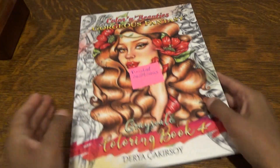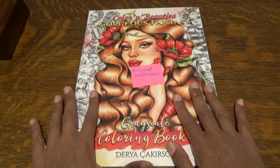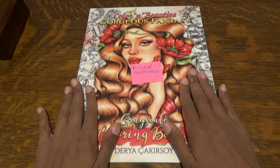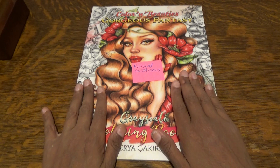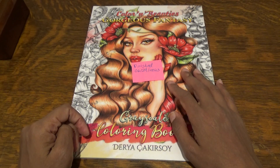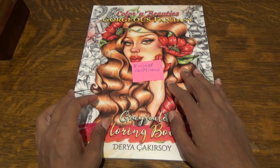That is my finished flip-through of this book, finished on 6-24-23. I just want to give you guys a look at this book. Everybody stay safe, stay healthy, and stay well. And remember, if you purchase this book, do my link — I am an Amazon affiliate and I make a small commission back. That commission goes right back to fund the channel for new books and et cetera. Bye, everybody.